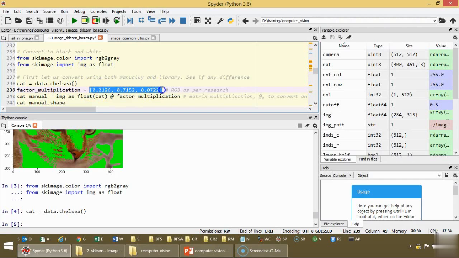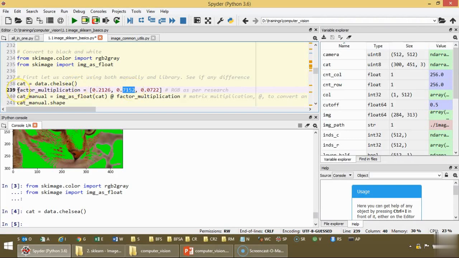So why I have put it here, just to let you know that it is not a simple addition. It's not that around 33% of red, 33% of green, and 33% of blue, but there is a different percentage. And if you see the percentage, around 71% weightage is there for the green. And that is why if you have observed in many movies, if they have to take the film offline, they do it behind the green color, because they know that if green is there, they can easily replace the green color with others.